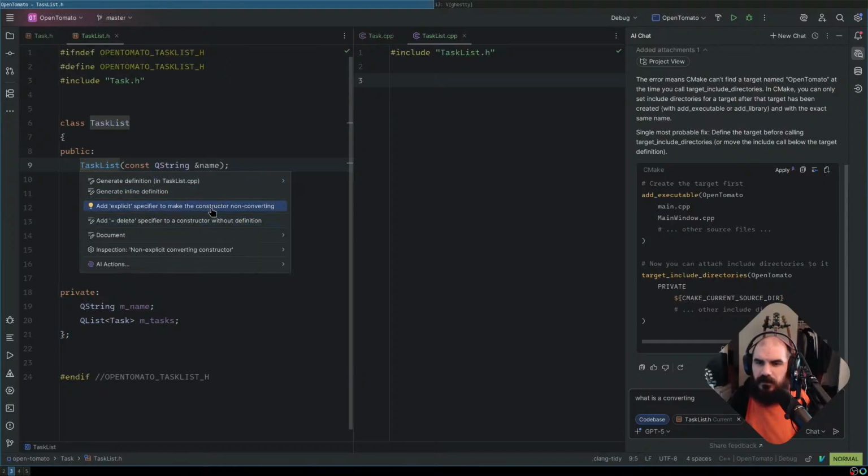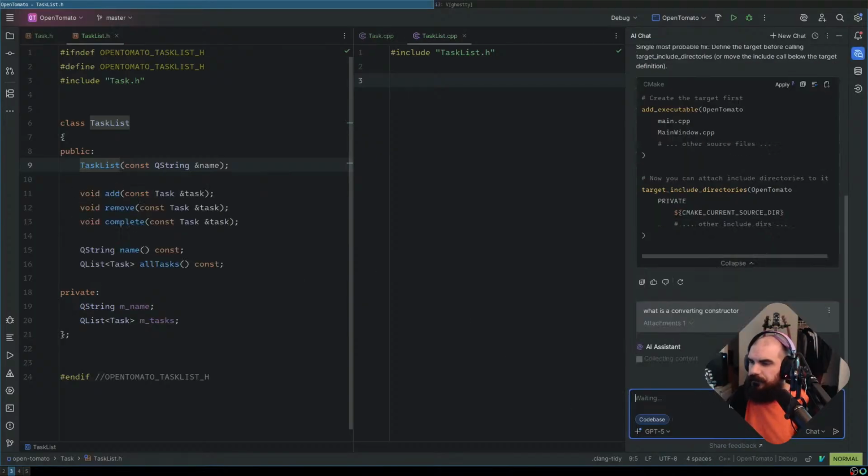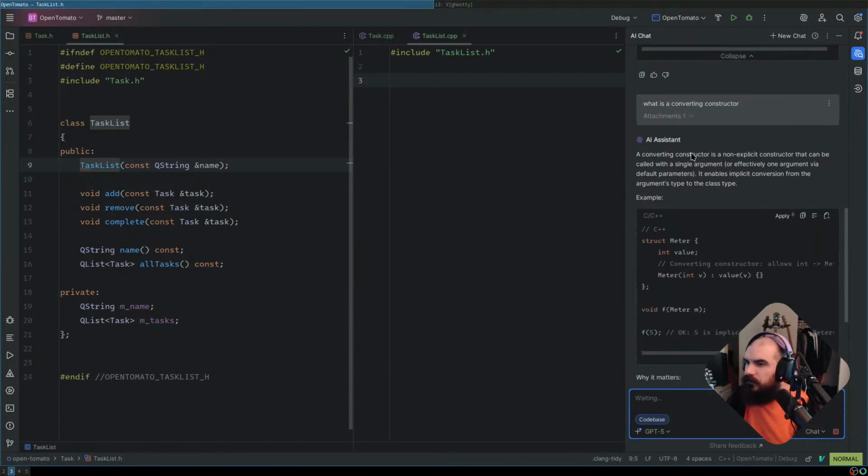And is to make the constructor non-converting. A converting constructor is a non-explicit constructor that can be called with a single argument or effectively one argument via default parameters. It enables implicit conversion from the argument's type to the class type.